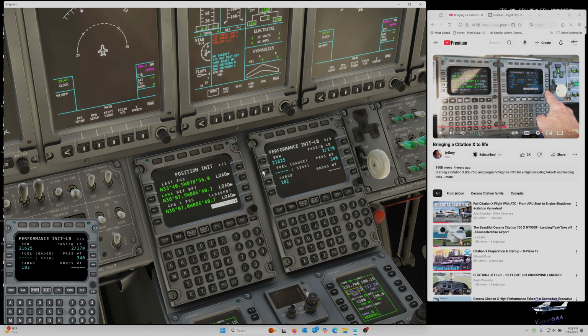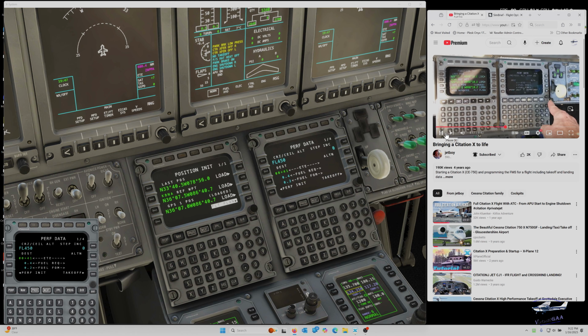If I click this, it should put it in the scratch pad, and then I can just click it again, and it'll dump how much fuel I've got here in the fuel field. And now I can do the confirm init. Okay, then confirm init.